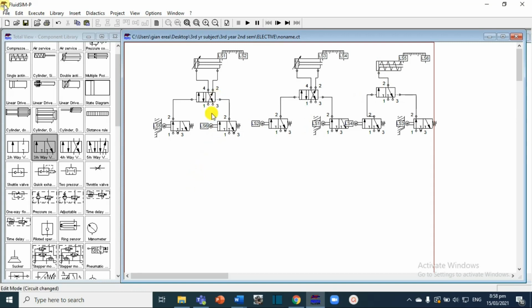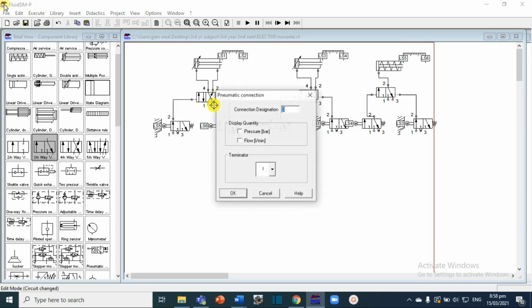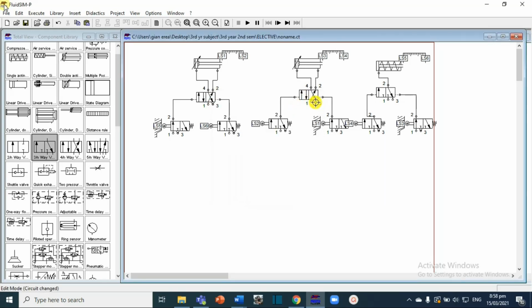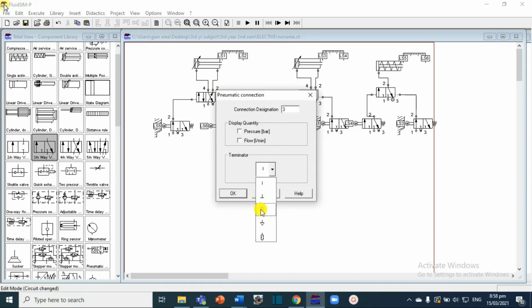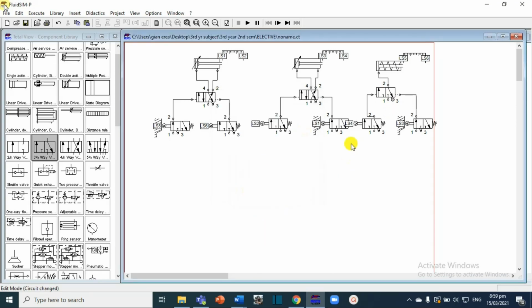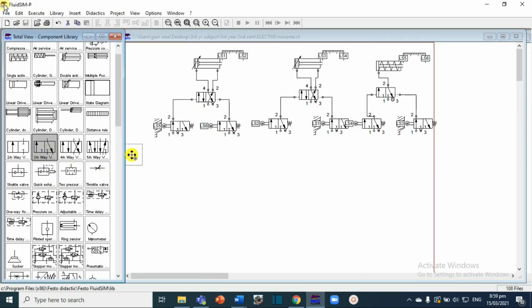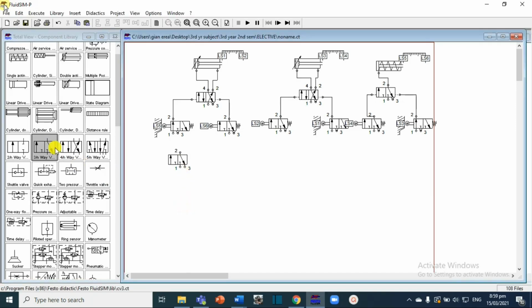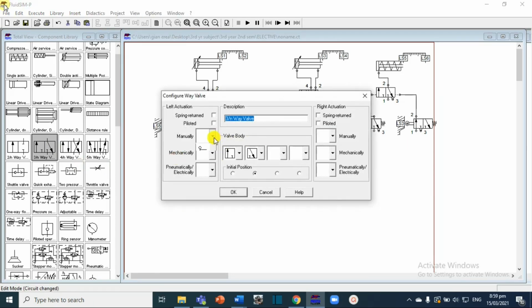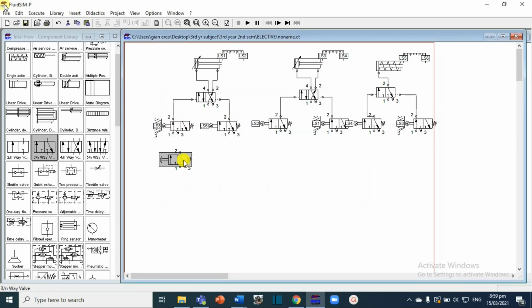The next part, by the way, don't forget to set the number 3 as exhaust for the cycle. Okay, check. After that, we will be needing a push button. How to set the push button? We lay in a three two-way valve, setting this as manual with push button and spring return. And after that, we connect these two to one.